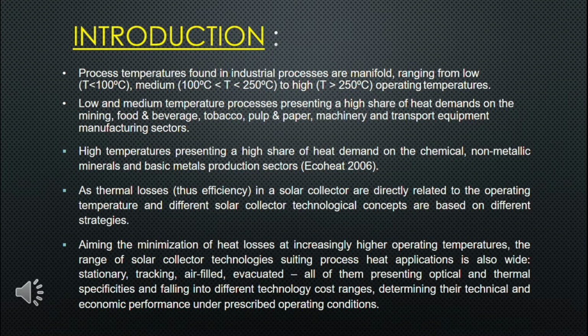As thermal losses in a solar collector are directly related to the operating temperature and different solar collector technological concepts, aiming at the minimization of heat losses at increasingly higher operating temperature, the range of solar collector technologies suiting process heat application is also wide. Stationary, tracking, air-filled, evacuated, all of them present optical and thermal specificities and fall into different technology cost ranges, determining their technical and economic performance under prescribed operating conditions.